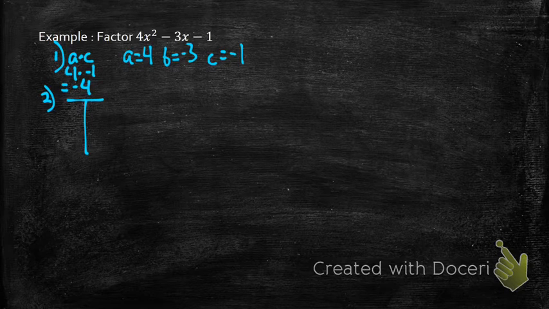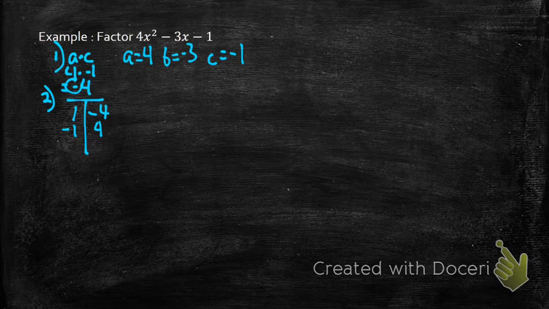And then I want to add these together. So we have to pay attention to this sign. The signs in our factor tree are going to be different because they have to multiply to a negative number. I always start with 1. 1 times what is negative 4? That would be negative 4. Then I have negative 1 times positive 4.